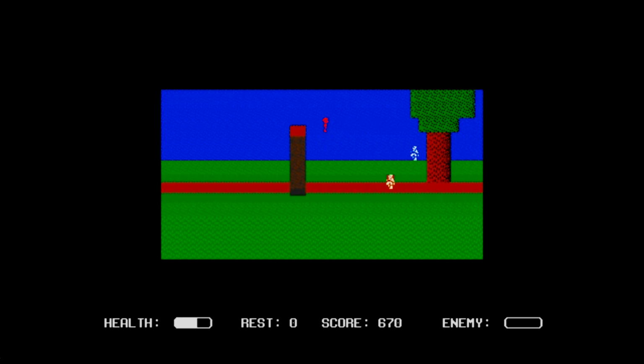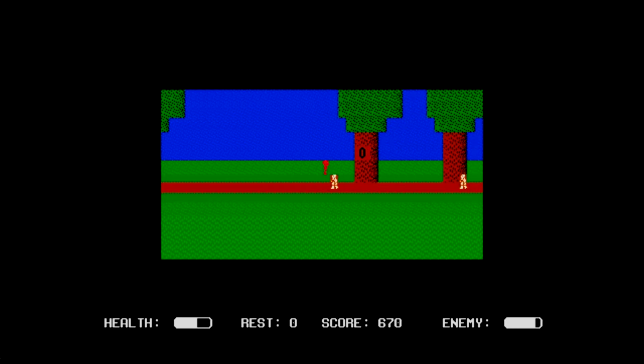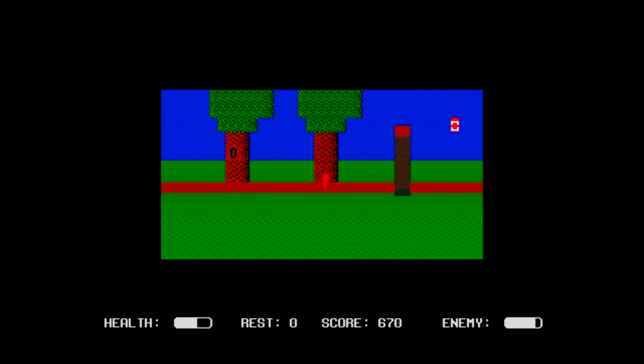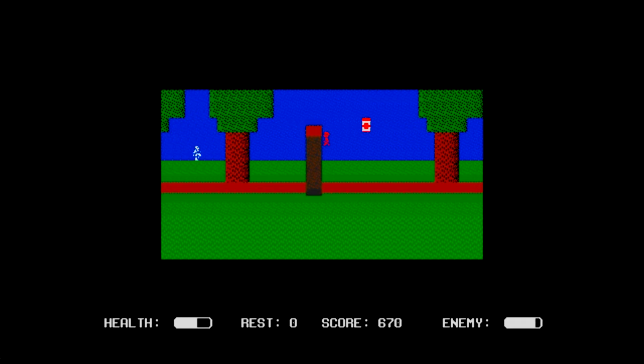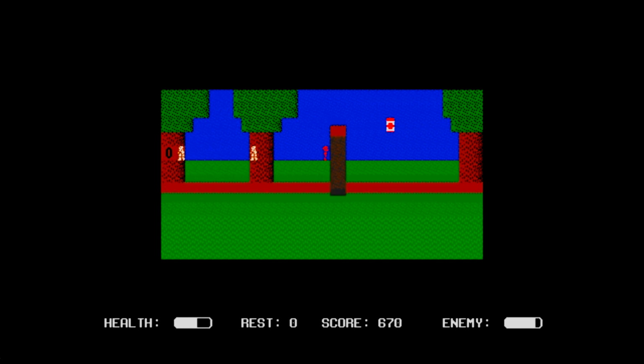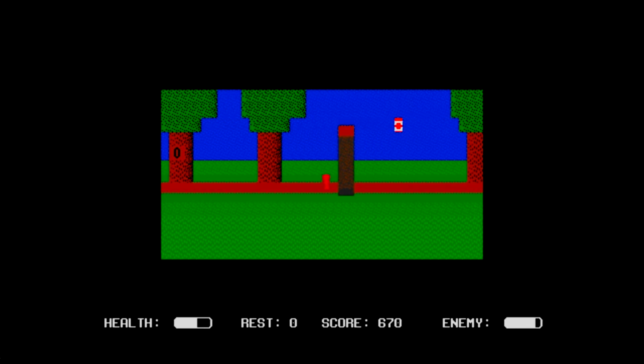Once you've picked up full speed, you can actually jump 1 square higher than normal. So that is important to note when it comes to getting some of those power-ups up in the sky like that one right there.